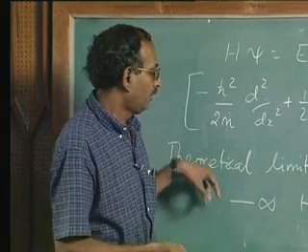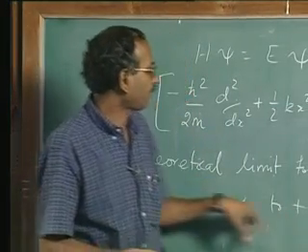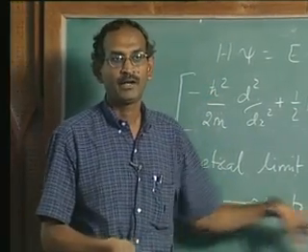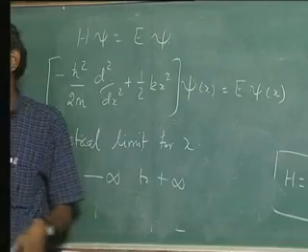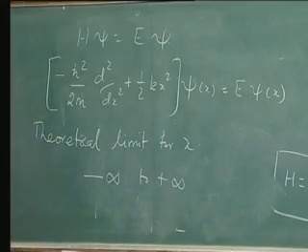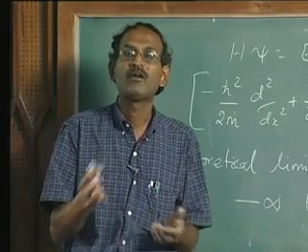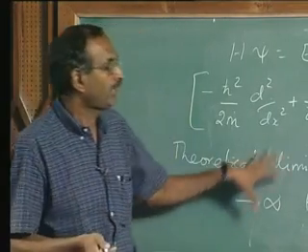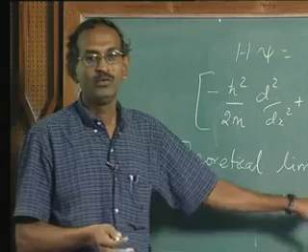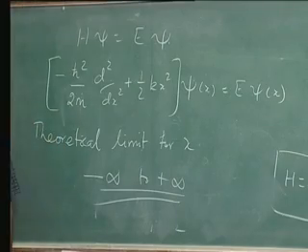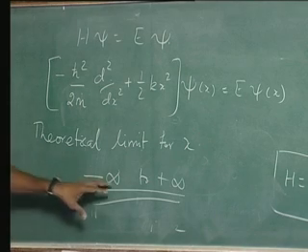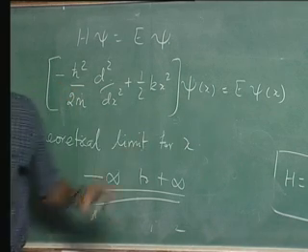But for a model, let us assume that the x values can reach the extremes, and when that is not true, we will say the oscillator is not a harmonic oscillator, it is an anharmonic oscillator, and so on. For a theoretical model, let us just fix the boundary: x is all the way from negative infinity to positive infinity, and with this boundary we want to solve this equation.